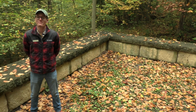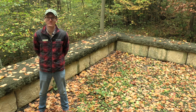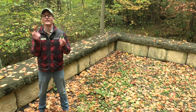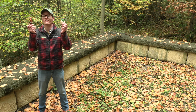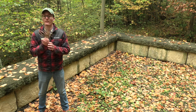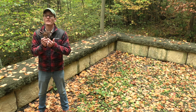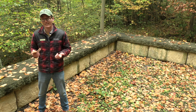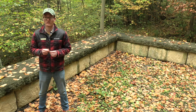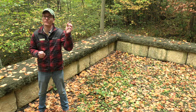So we'll talk more about myths and misconceptions about spiders later, but the first thing we need to know about spiders is that they are in fact not insects. Insects, like ants and flies, have 6 legs, whereas our spiders have 8 legs. And another thing you'll notice about spiders is they have 2 different body segments. But just because it has 8 legs doesn't mean it's a spider, because in the group of arachnids, which spiders belong to, we also have things like ticks, scorpions, and harvestmen.